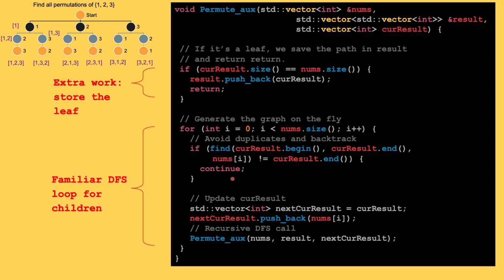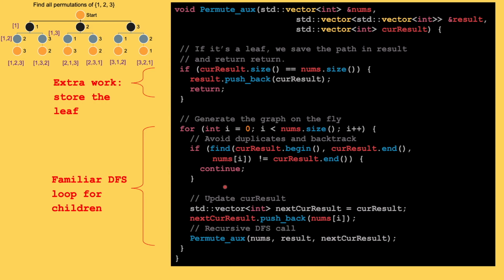Now, once we do this, then we have to call DFS, or this permute auxiliary function, on each child recursively, separately. In order to call this function, we have to adjust the parameters correctly. In this case, the result is okay. Nums is the same nums that was passed to us, so it doesn't change. The only thing that needs to be updated is the current result. So as we go to the next child, we have to concatenate the next child to this vector. So I concatenate 2 to 1, and I get 1, 2. And that's what we're doing here. We basically get the current result, concatenate or push back the child that we are adding, and then we pass it to permute aux. And that's it.